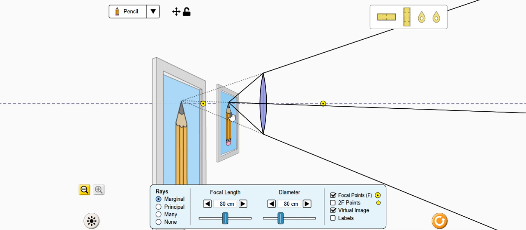Now, in your own free time, try to see when the object is exactly at the perpendicular plane with the lens. Then you will see what we shall continue from here in the next lesson.